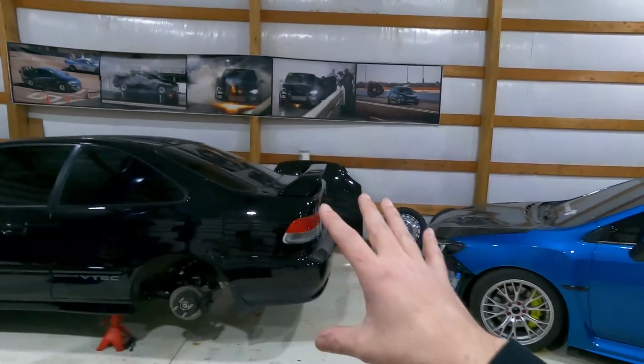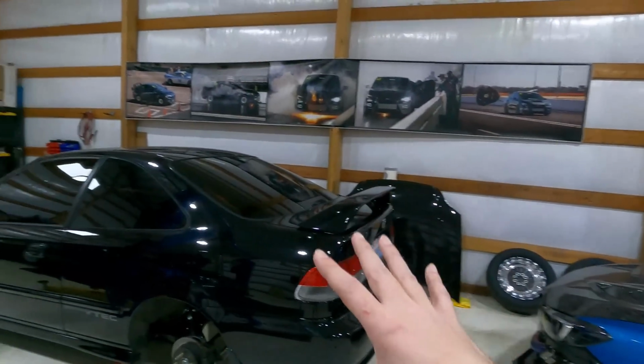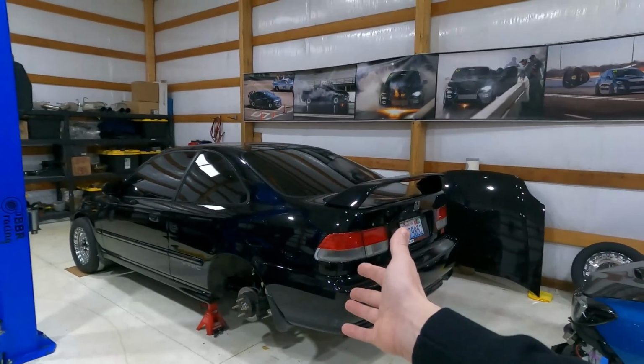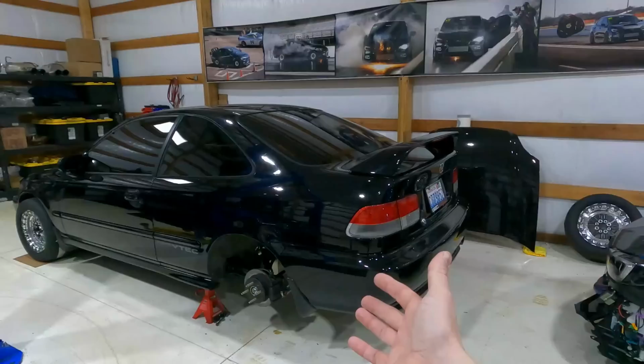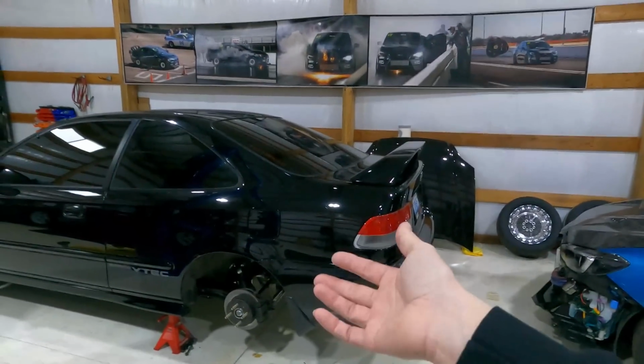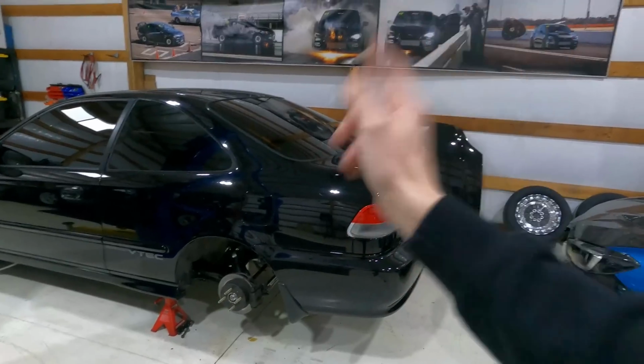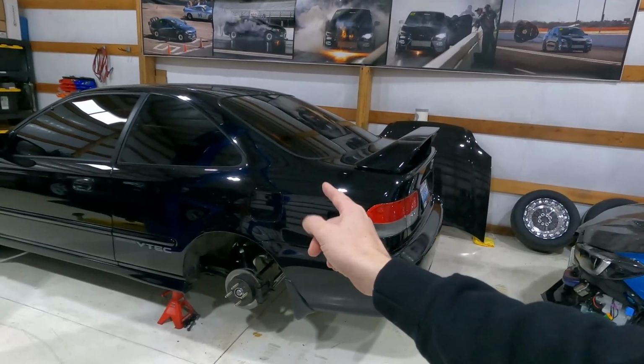The all-drive Civic, as you guys saw that video, it is back. You may notice that it's just sitting here on jack stands and apart because this had a set of brand new Drag Cartel drag coils on it, and it was something new that had come out, so I went ahead and bought them to try them out. That was right at the end of the season when this thing did its last race.